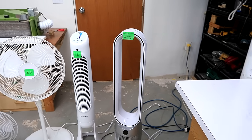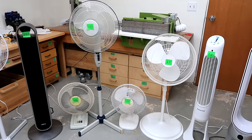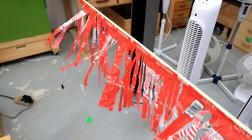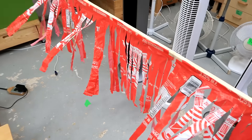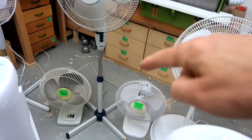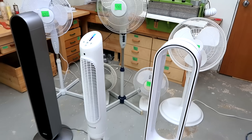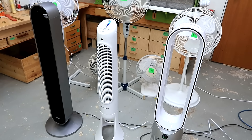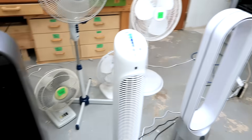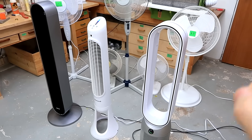The Dyson is also the one able to produce the lowest thrust, followed by these two. Generally the cheap propeller fans even at setting one produce quite a bit of wind, which can be too much if you just need a light breeze while using your computer. These tower fans at their lowest settings — you can see the DRIO's lowest setting is actually a bit higher than the Honeywell or the Dyson. When using one of these fans while just sitting down, I usually end up aiming it away from me because it gets too cool too quickly, whereas a tower fan I can have close to me just blowing gently. So if somebody else doesn't want wind, a tower fan that goes really low is actually quite useful.